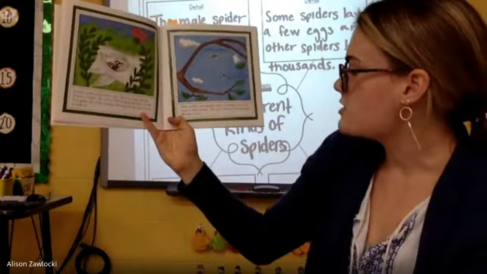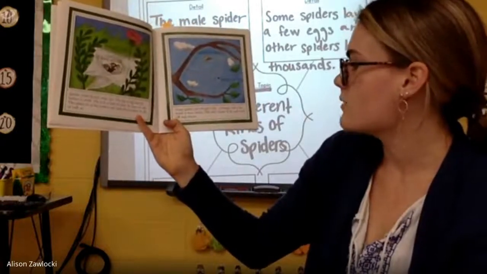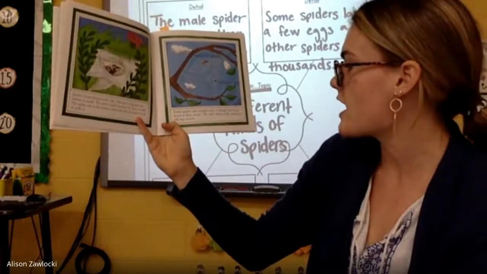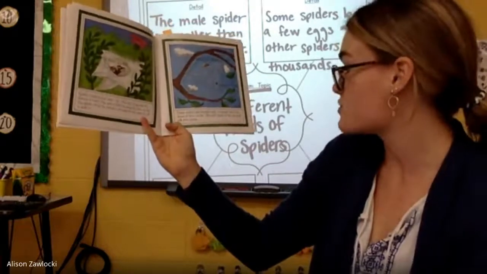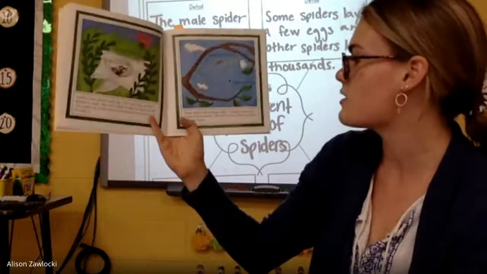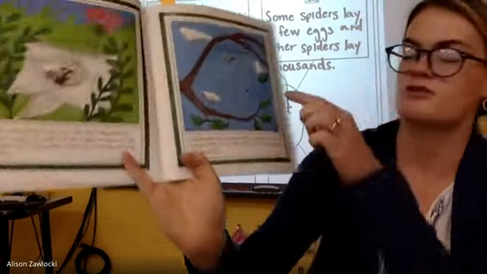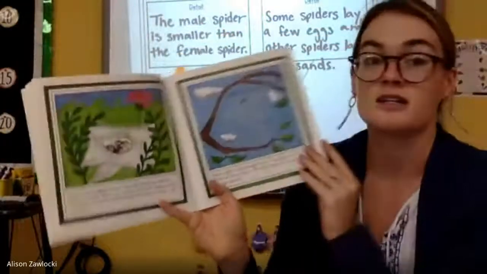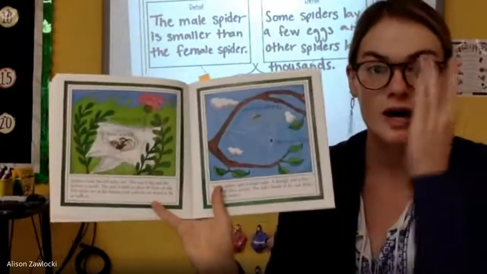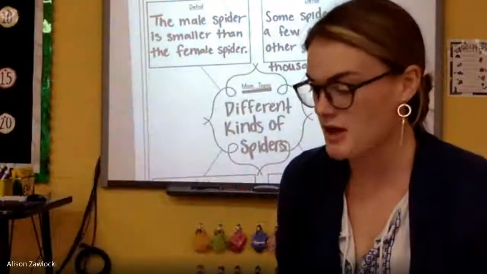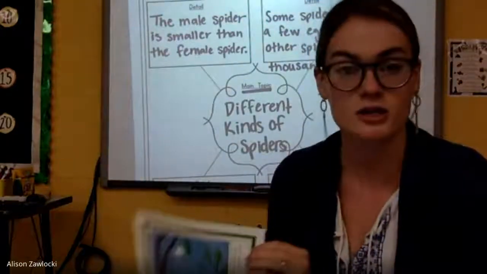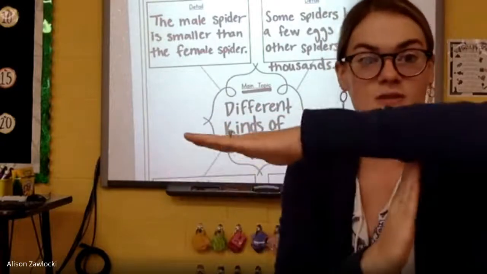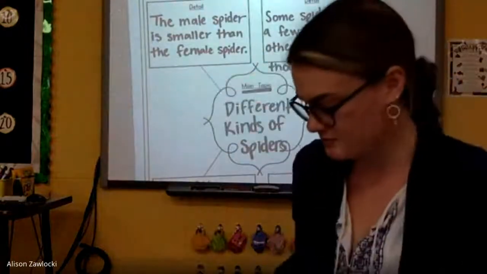Some spiders spin triangle webs. A triangle web is fastened at 3 points. The web bands of dry and sticky silk trap insects. So we have a triangle spider here, and it makes a triangle web. And this we saw in Seesaw yesterday as well. You could have written the detail that triangle spiders create triangle webs, and that supports the main topic that there are different types of spiders. It's a leg that holds it up.